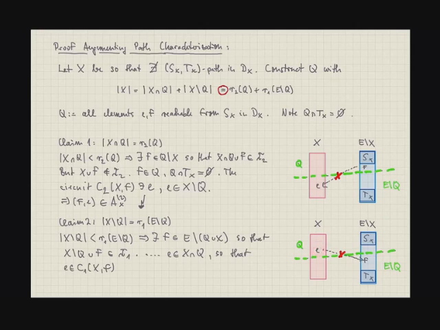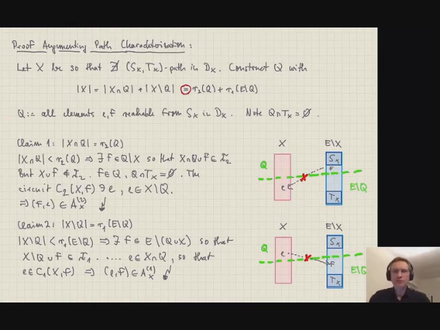And that means again that we would have to have the corresponding edge E, F in our augmentation digraph A1 with respect to X. And that's again a contradiction, because this element here is reachable from Sx. And now I have found this edge here, so that means this element, which is outside Q, would also be reachable, and that's again the same contradiction to the construction of the graph. And that finishes the proof of this augmenting path characterization.